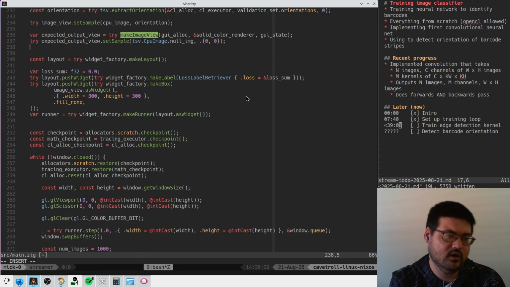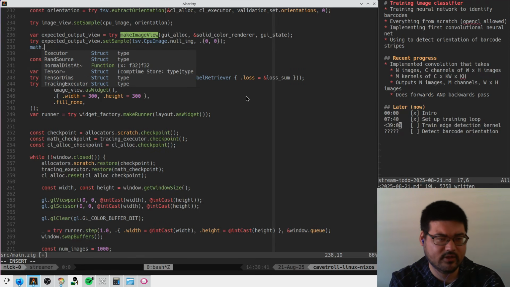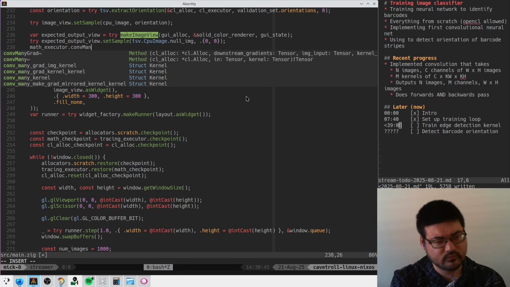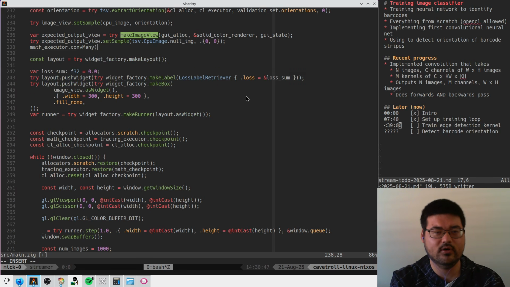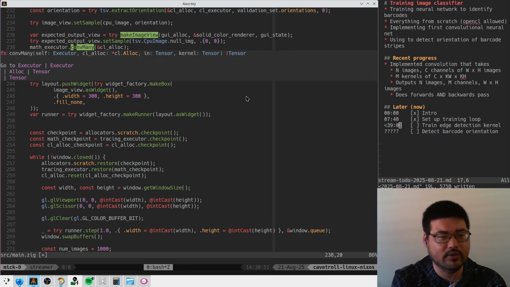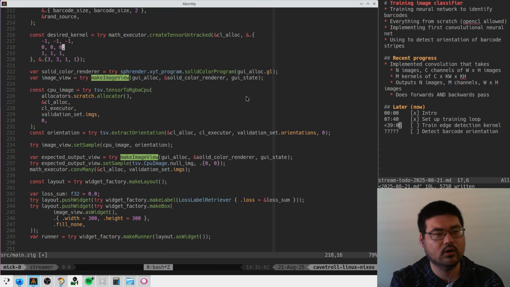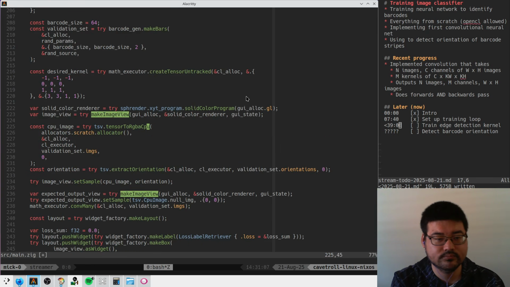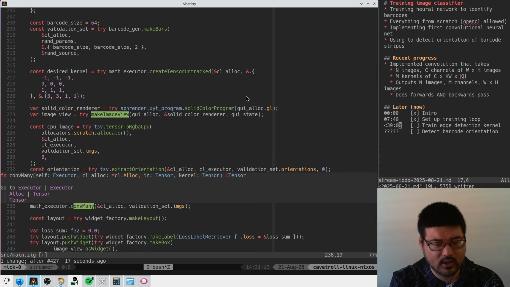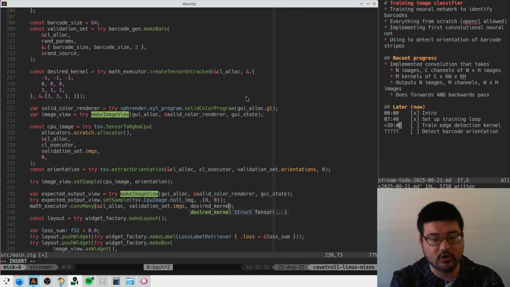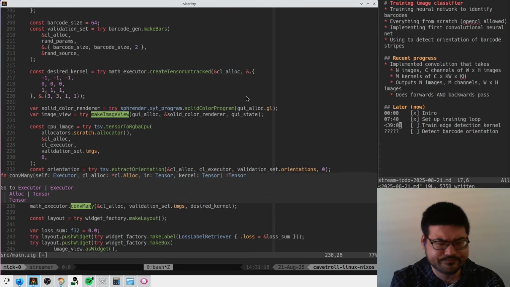So we probably say math executor conv many with our allocator. We run this on validation set images. Yeah, sure. And the kernel is desired kernel here. Cool.